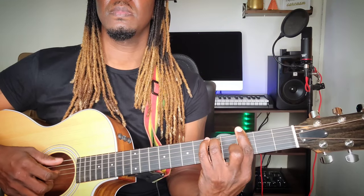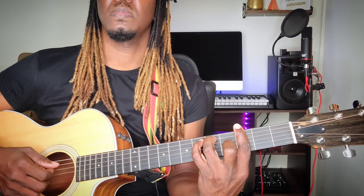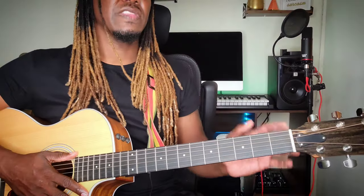two chords. Those are just the two chords I'm using, but the bass line is moving all over. So the chords are G minor to C minor. Now I use minor sevenths to allow the pinky finger to do some work. So let's get these chords down first.